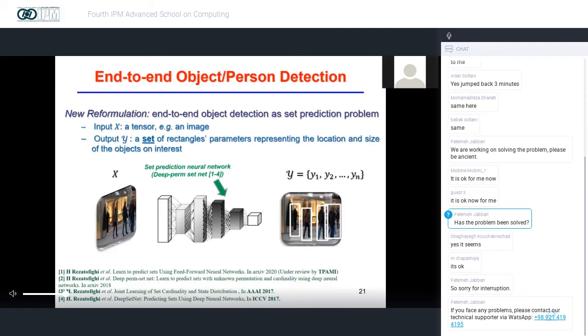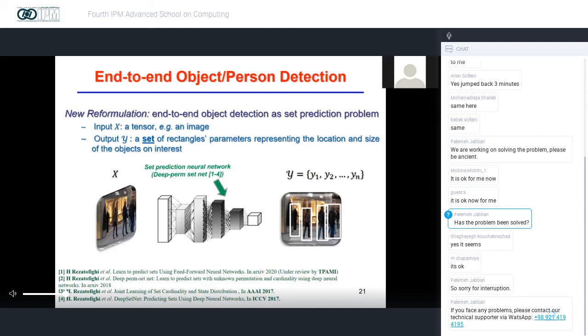I started to work on how we can predict sets using a feed-forward neural network, and I was quite a pioneer on that topic. One of the main reasons I worked on it was the many potential applications. One of them was to say, look, object detection is not formulated correctly. If the input to the model is an image, we want the output to directly predict a set of bounding boxes, a set of box coordinates which does not have any order and is not of fixed size.